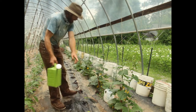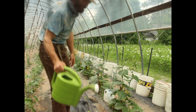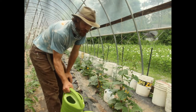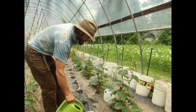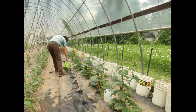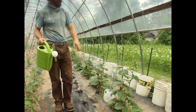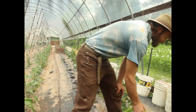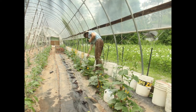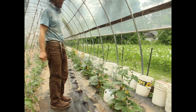And now these peppers are looking a little light, so I'm going to give them a little bit of fertilizer, and I'm trying to get it on the soil rather than on the plants, just not to burn the plants. I'm just giving them a little tiny drink. I'm just gonna try and hit those a couple times a week, and now the leftovers I'm gonna give to my cucumbers and my tomatoes. And then I'm gonna put a marker where I left off so that tomorrow when I come to fertilize, I'll know where to pick it up.